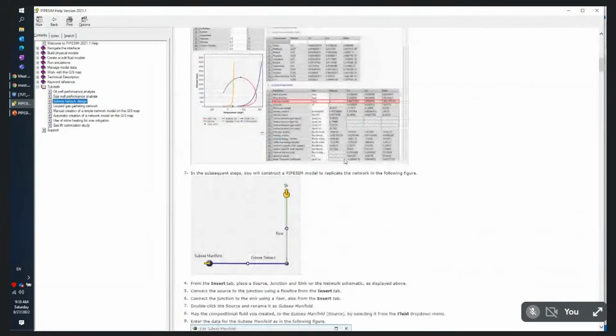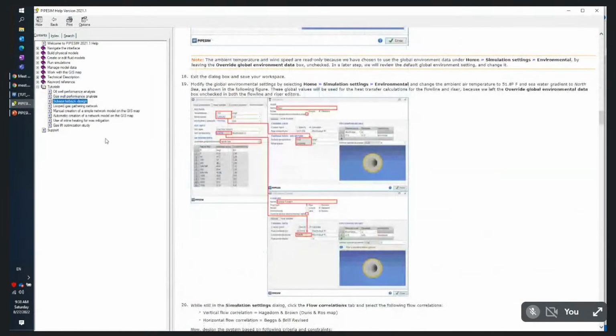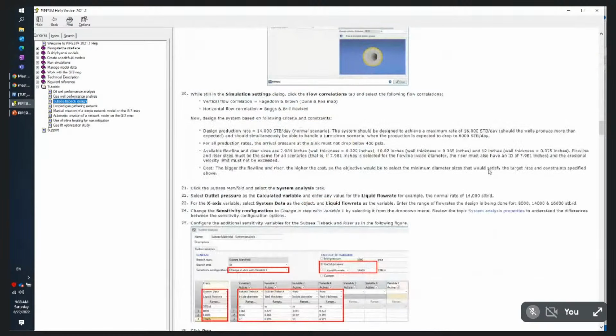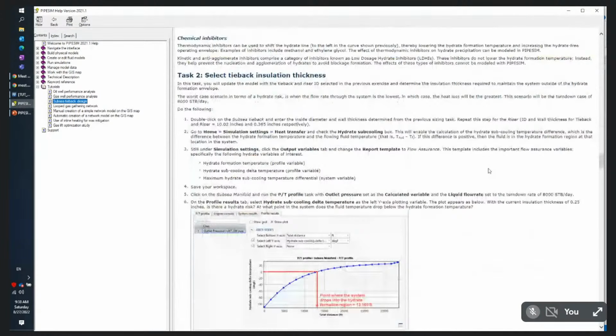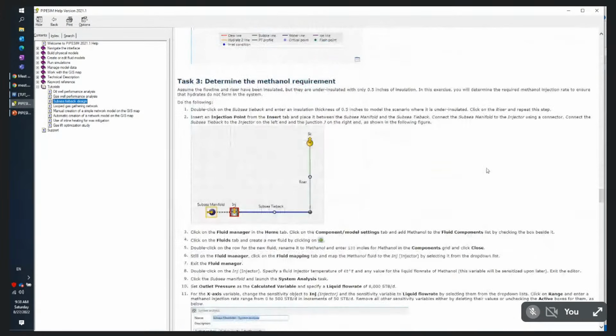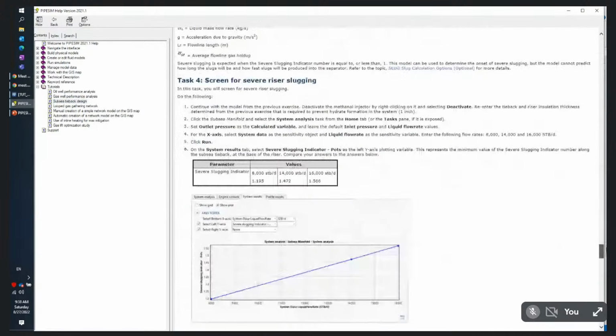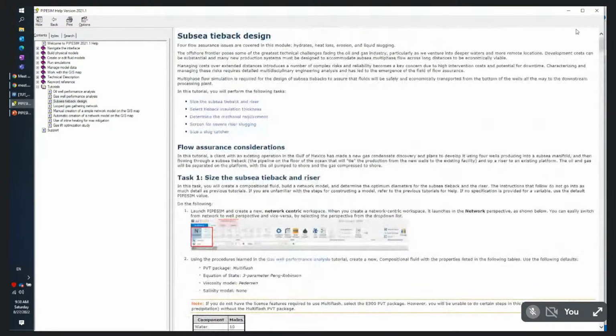Okay, these are quite good, comprehensive examples that, if you really master, then you can consider yourself, I would say, an intermediate user. I wouldn't say an expert, but an intermediate user of Pipesim. And it will teach you a lot of tricks, I would say, on how to do things using Pipesim software. Okay. So this is the help.